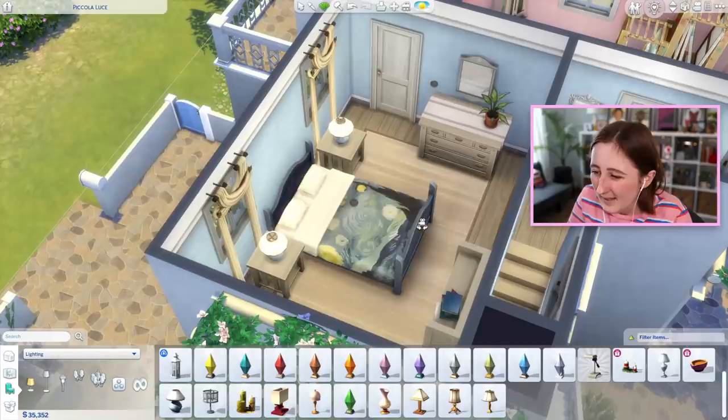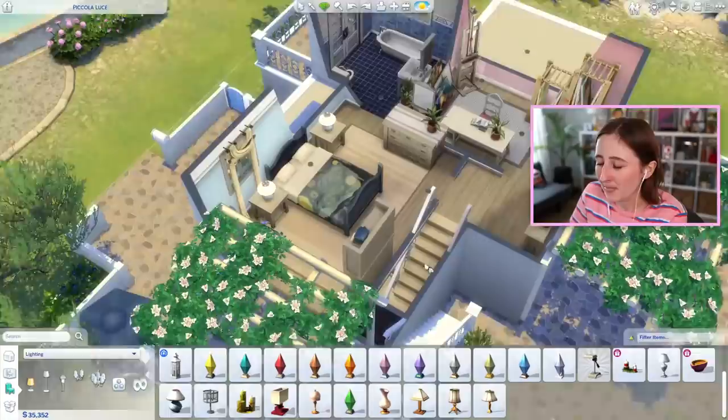I kind of want to use the blue one instead. I loved the yellow one, but I feel like the blue might fit in a little bit better. I'm not sure. I can't pick a rug. I've tried every option. I might just go with that one and call it a day.